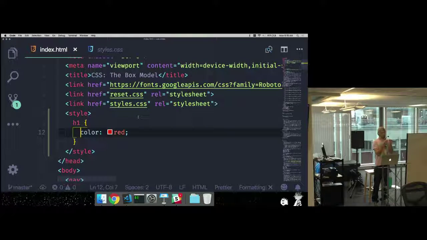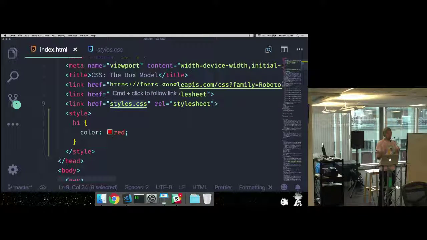But I would say for organizing your project, it makes a lot more sense to put your styles into representative files, and not just one, but broken down into something that makes sense for the project you're working on. And that's the thing that changes for me, how I structure those files, or what I name those files. In this case, I put everything into a styles.css, but I did break it up a little bit, right? I've got this thing called reset.css, which I haven't even explained to you what that's there for yet. And then I have this styles.css. I didn't just create one document and put them all in there, even though I could have.